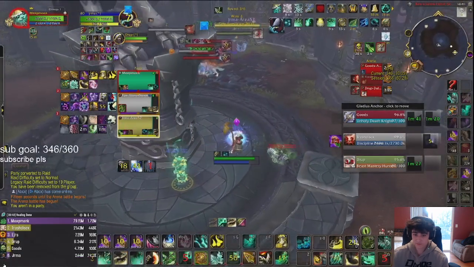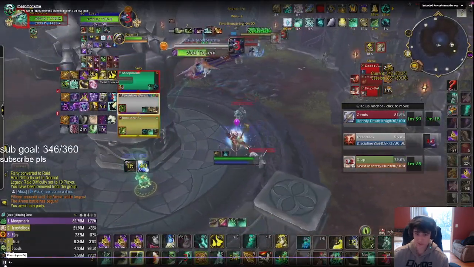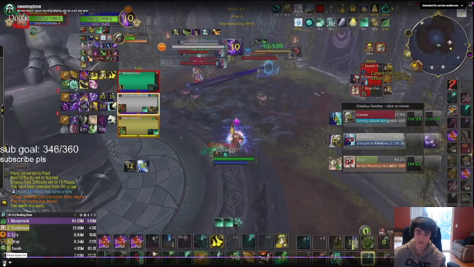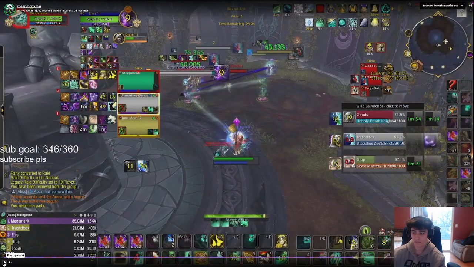My team's taking a lot of damage, so the way I can handle that is just constantly having Enveloping Mists up, making sure that the kill target always has an Enveloping Mist, so that before I get CC'd or anything, we can do stuff.